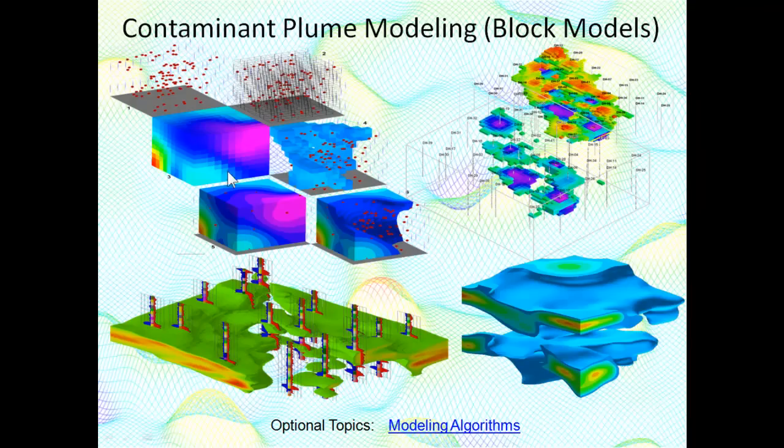As I mentioned before, 3D block models are created by superimposing an imaginary 3D matrix to the project area and estimating values at the center of each cell, or voxel, by examining the surrounding control points, which are derived from the downhole information. We can color-code these voxels, as shown in the diagram to the upper right, or display the data as three-dimensional skins or isosurfaces, as shown by this diagram on the lower left. Notice how contaminants within two unconnected aquifers can be shown by the diagram on the lower right. This type of geometry is not possible with two-dimensional modeling.